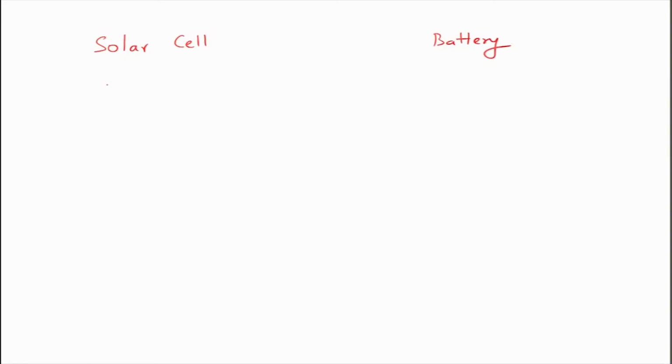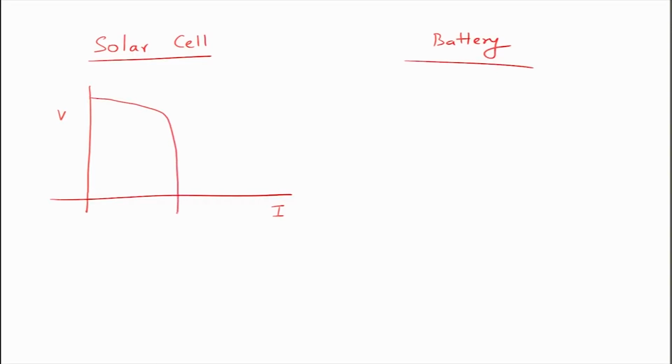Solar cell generally gives you characteristics like this. In case of a solar cell, if you plot current as a function of voltage, without bothering too much about the sign, you have something like this kind of behavior. This will change as you increase the intensity of light. The intensity of light will shift this to the right, and your current will keep increasing. So, if you increase IS, your current will increase for a solar cell.